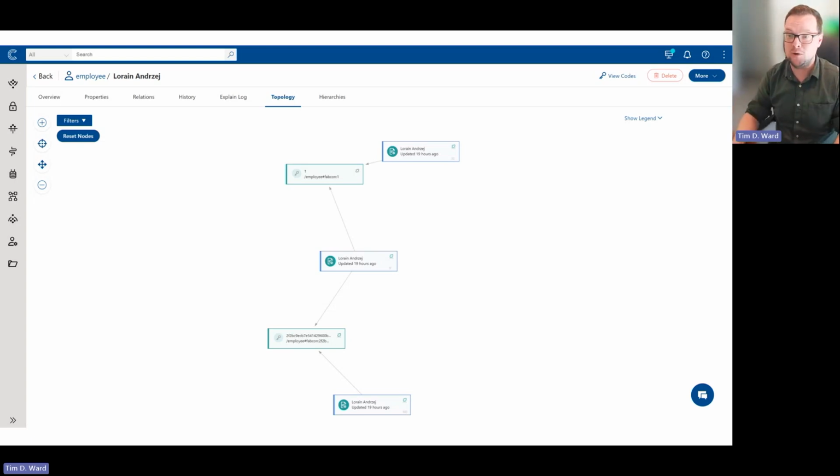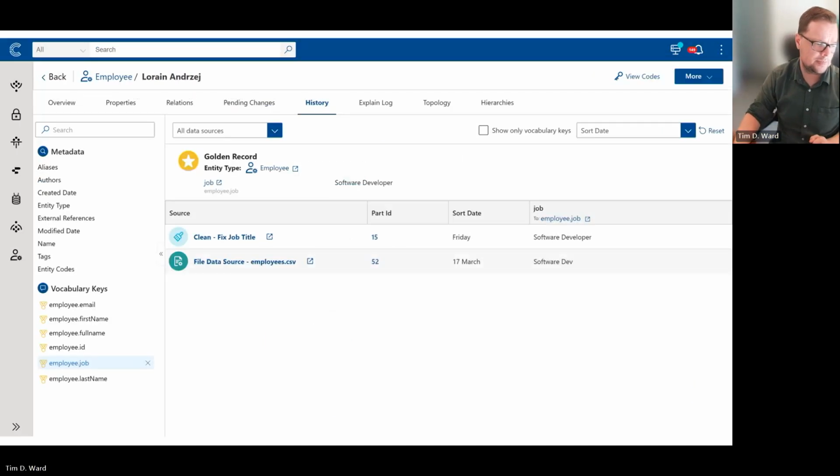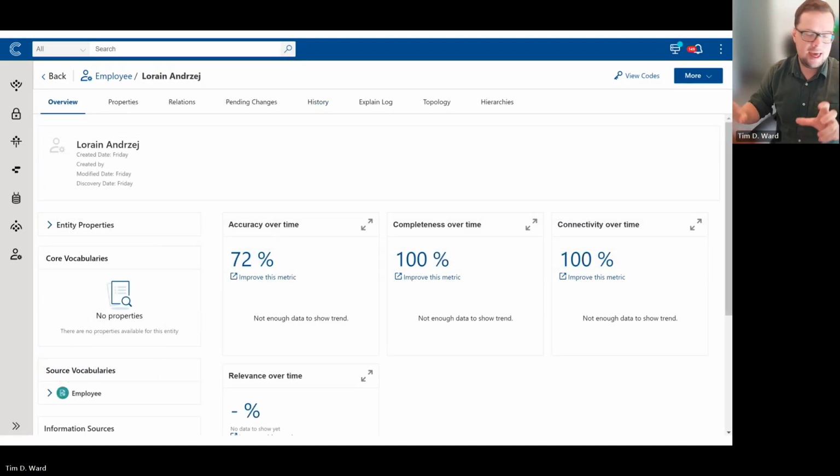So at any point, if we want to understand and unravel what happened to the data along the way, we now have this at a record level, even with history as well. Data has evolved over time with the full who did what, when, where, why. And we even get data quality metrics scored down to the record level.